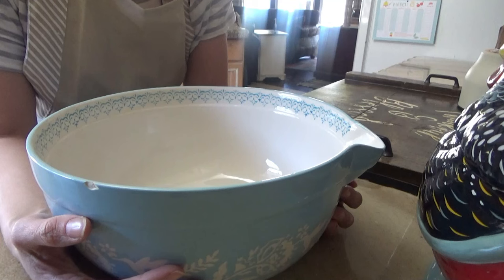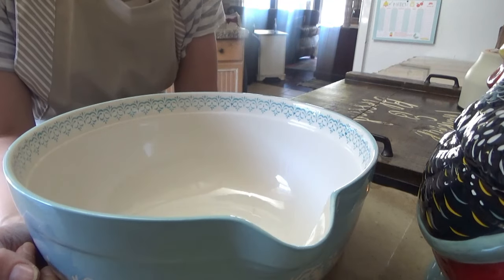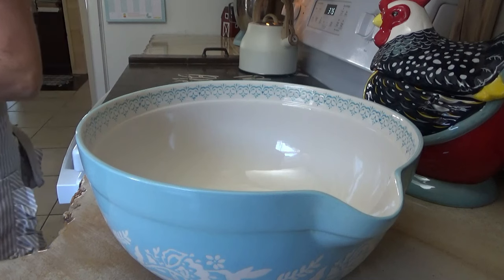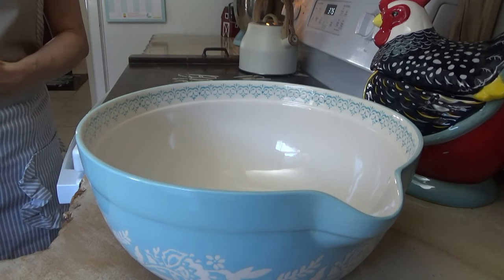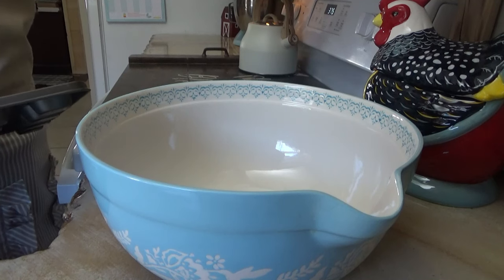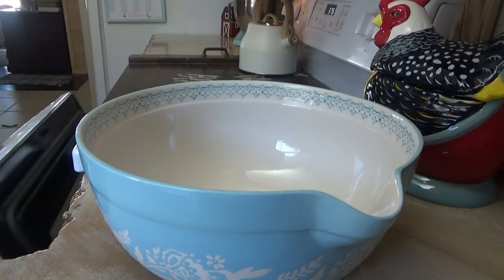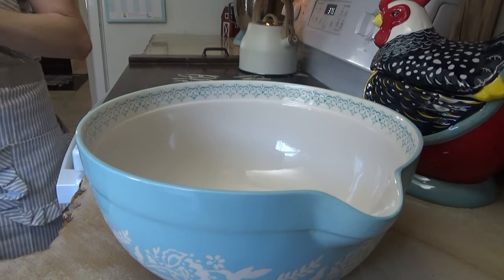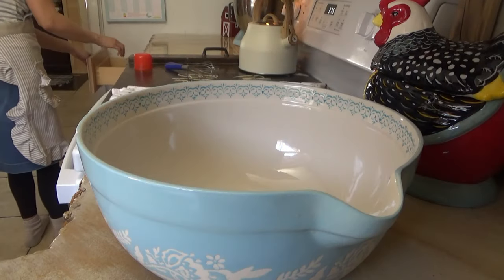Now we're gonna make the ones I'm most excited about. Mini lemon muffins. Of course, you can make these regular sized instead of mini if you want to. Oh, did I set a timer for the Reese's ones? No, I didn't. Let me set one now. They should just need maybe about 4 more minutes. I'm not sure how long they've been in there. They look like they're almost done.